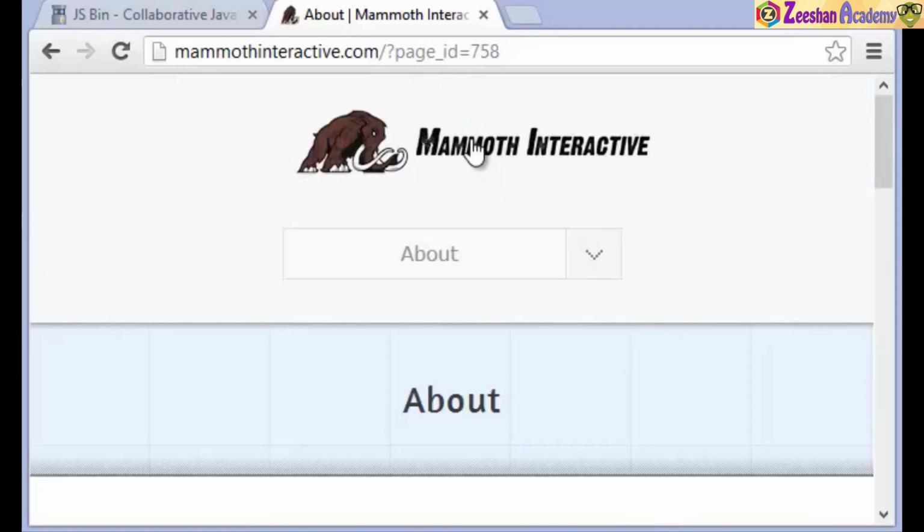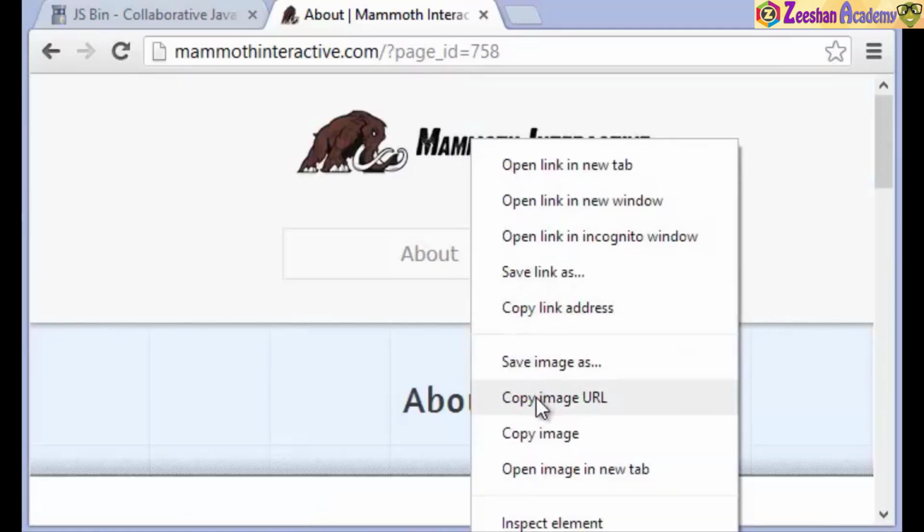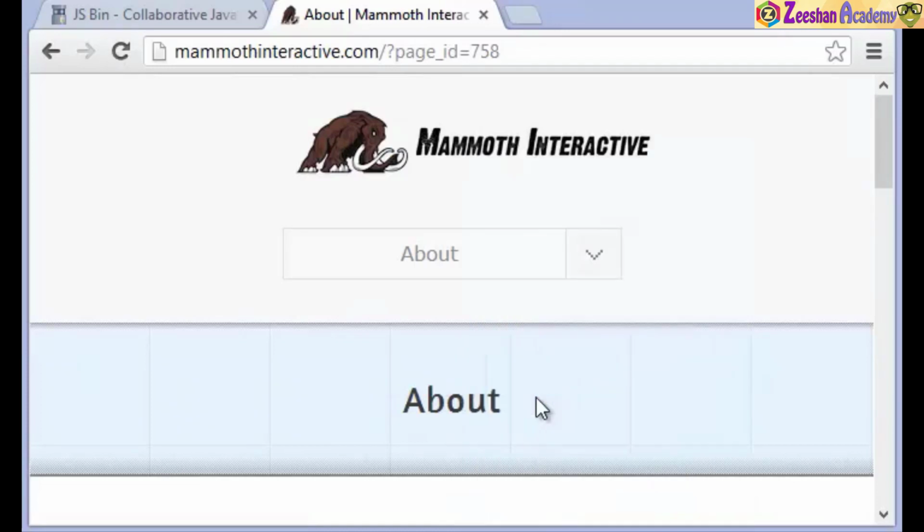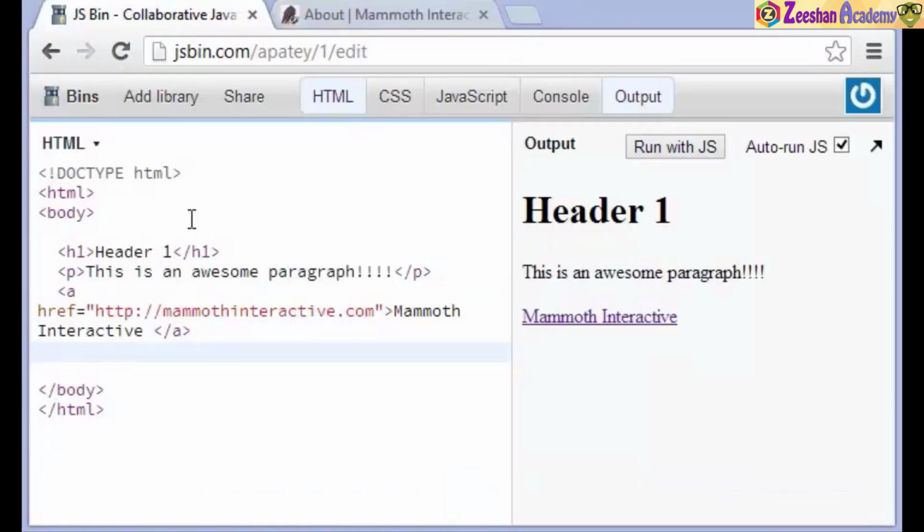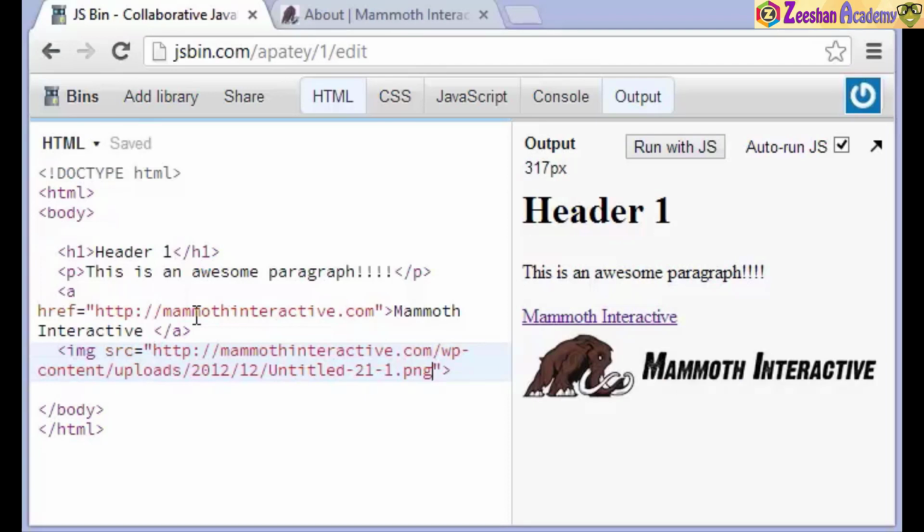Now you can't really see that there because it came out of the video here, but you can just go to copy URL like that, and then we can hop back in here. It's pretty simple. All you have to do is type in img src, which is source, equals, and then 2 quotes, and then close that off. And all you do is put it in right there. And as you can see, it works out here.